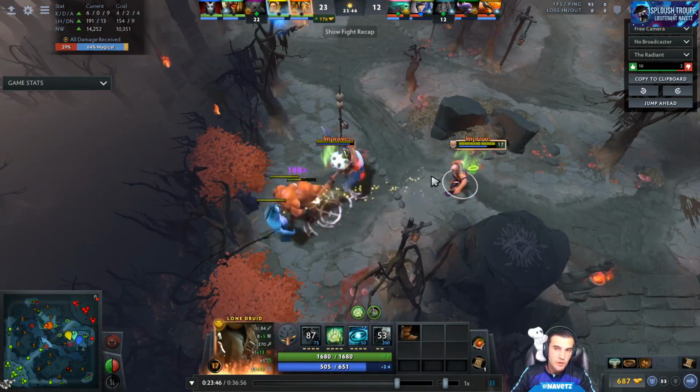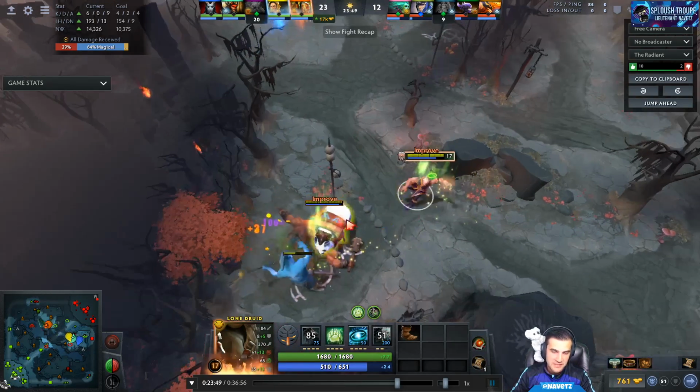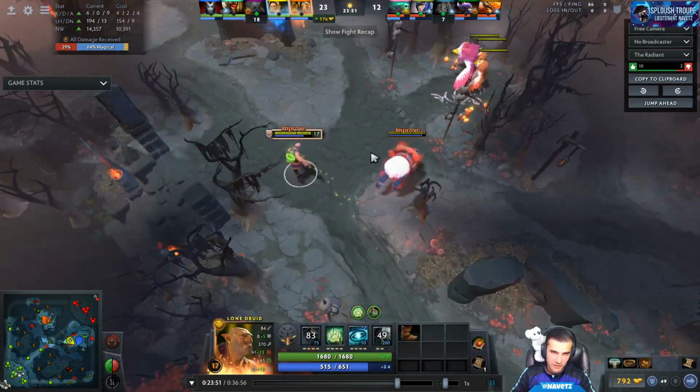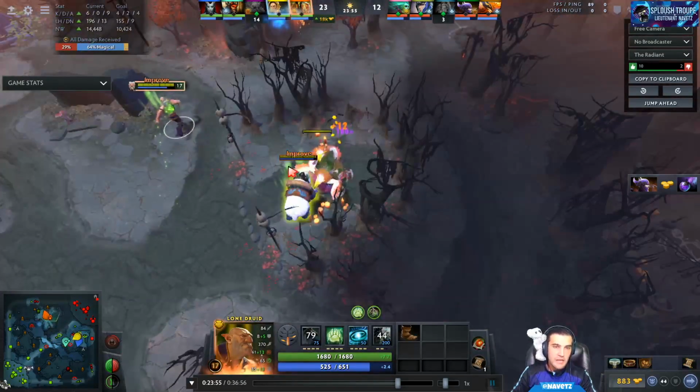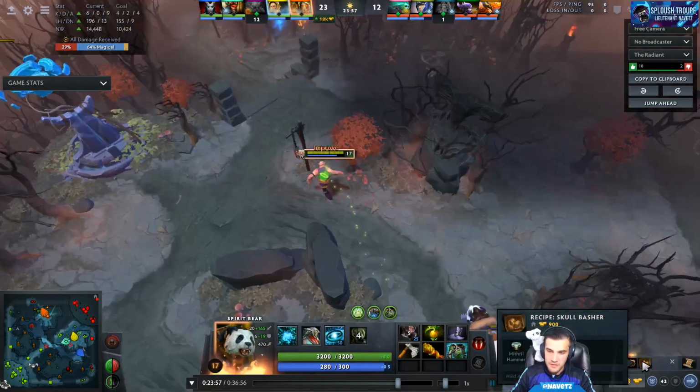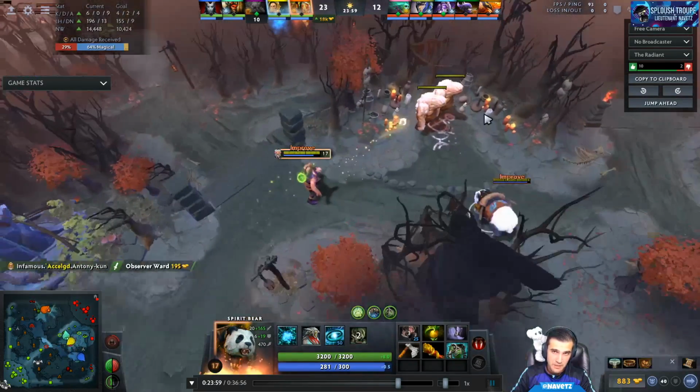And now when you untransform, you basically go back to full health because you get whatever the difference is in health. And he's going to just continue to farm the jungle now. His next item is most likely going to be a Skull Basher because he's going to build into an Abyssal.